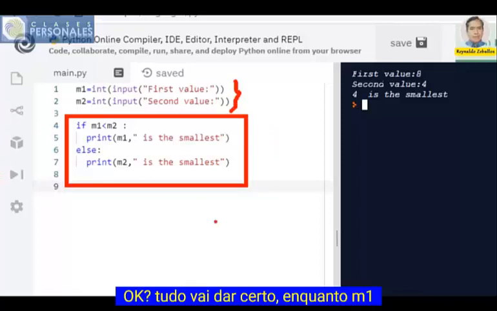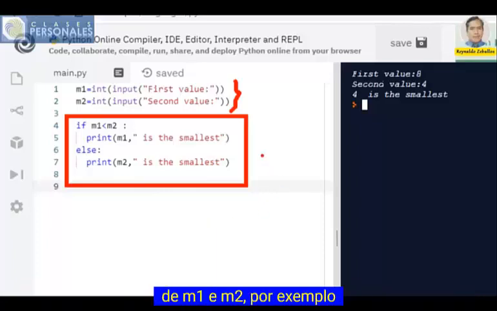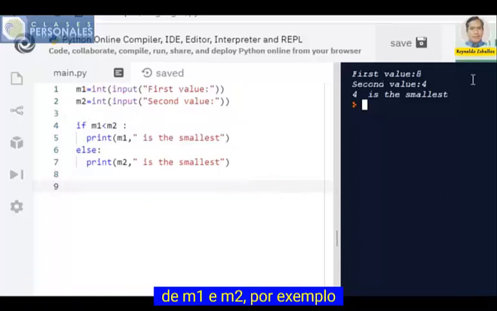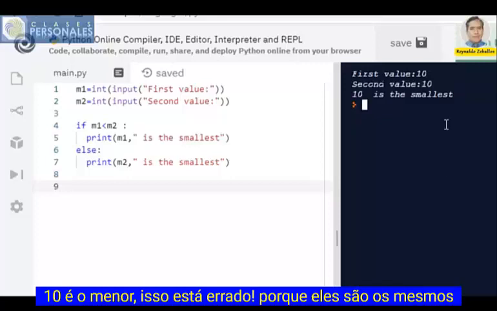Everything is going to be right while M1 is different from M2. But how about if we put the same value for M1 and M2? For example, how about the first value 10 and the second value 10? 10 is the smallest.